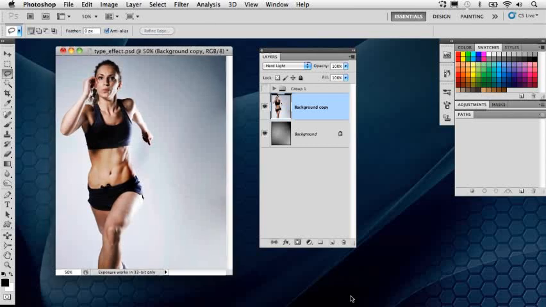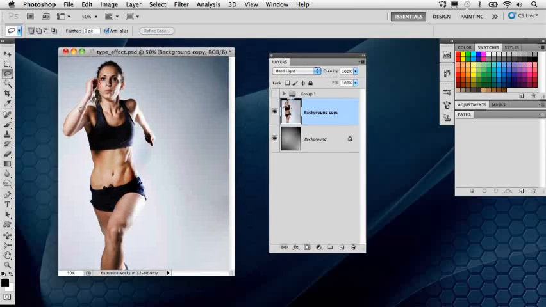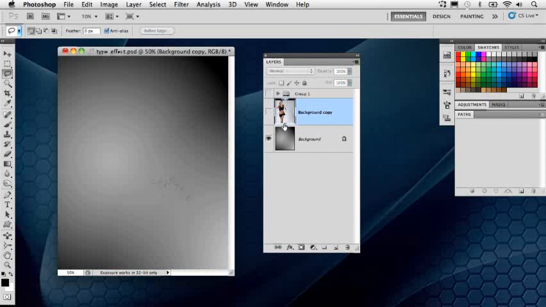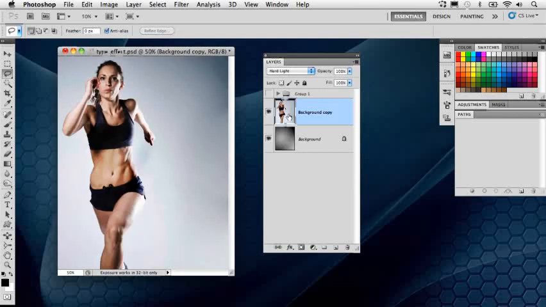So, here inside of Photoshop, I've got this stock image of this girl running, and this is going to be the subject we're going to use to create this effect. I've already done a couple of things here just to get a jump start. I've got this on its own layer, and beneath that, I've already got a layer containing the background elements, or the background color, which is just the black, white, and gray areas of the design background. On the image, what we need to do is create a mask for the image.